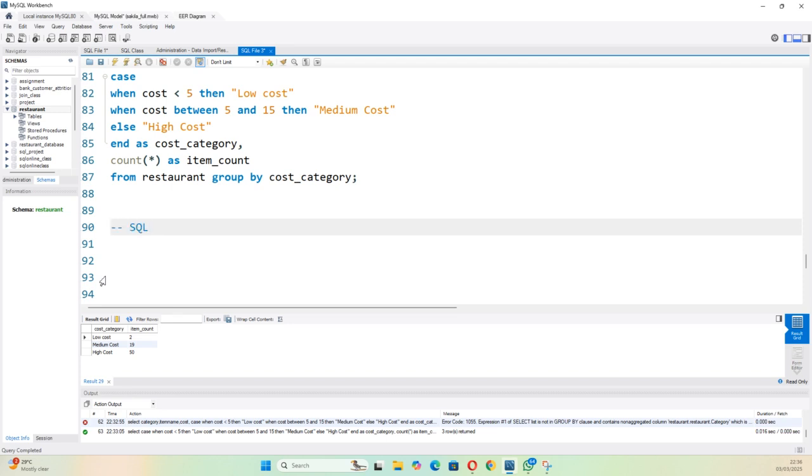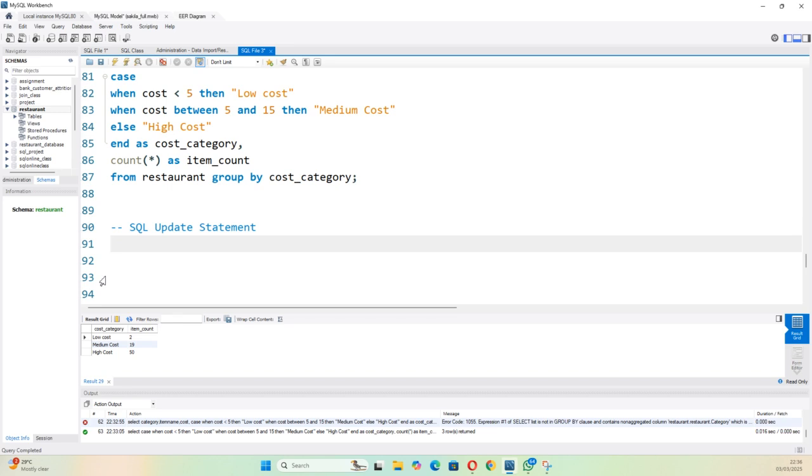So let's go. SQL update statements. The update statement is used.